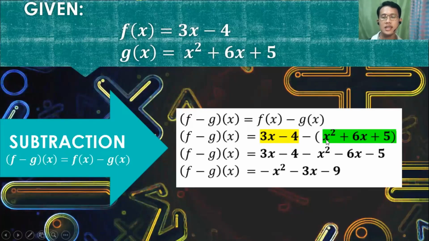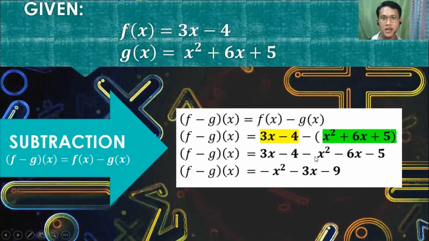So as you can see, each term has its own sign, right? It will be changed. Why? That's the rule. So copy or bring down 3x minus 4, and then, since x squared is positive, it will turn into negative x squared. So where is the minus sign? That will change into positive, right? And then positive times negative, we have negative x squared, because the sign of x squared will change into negative.